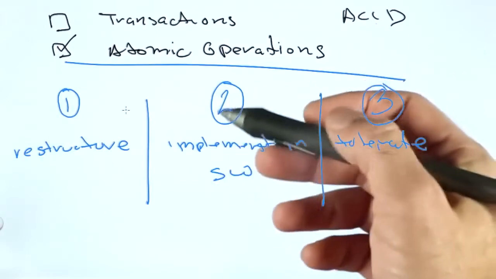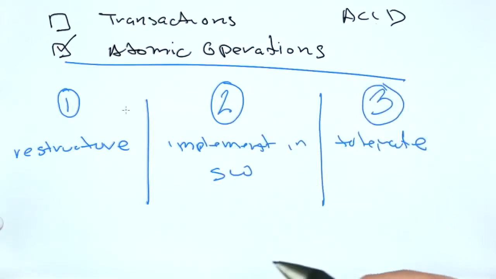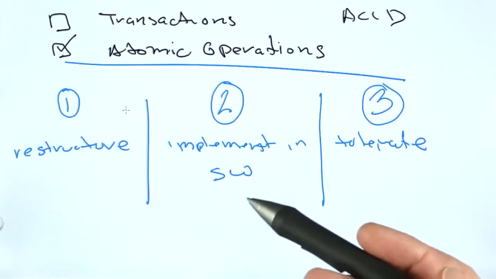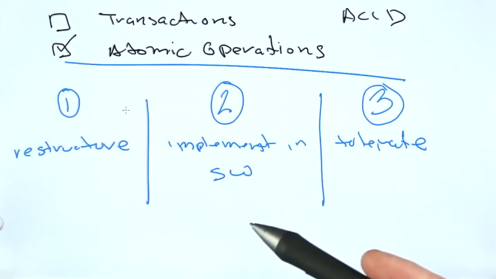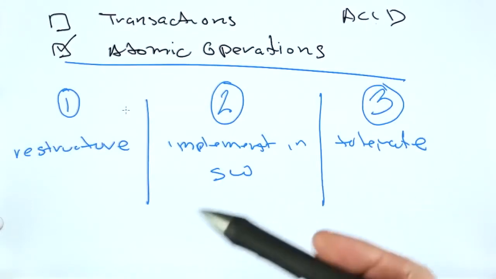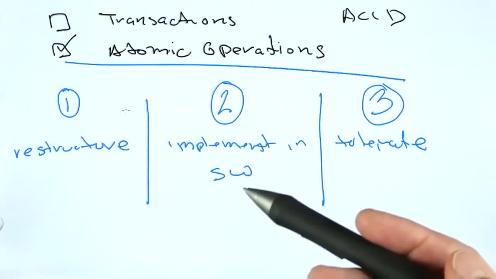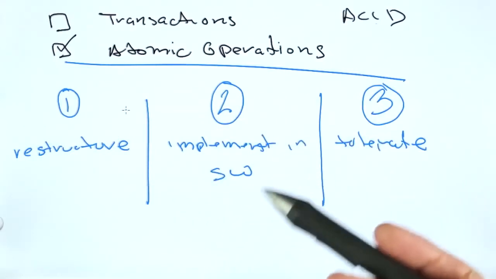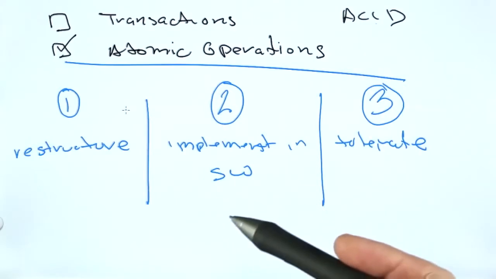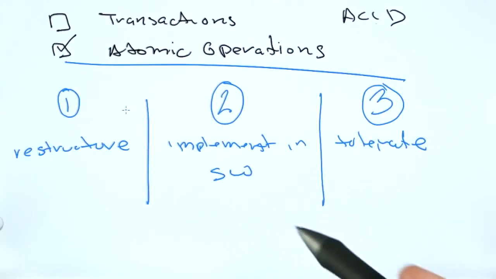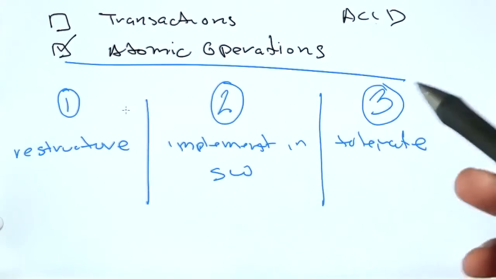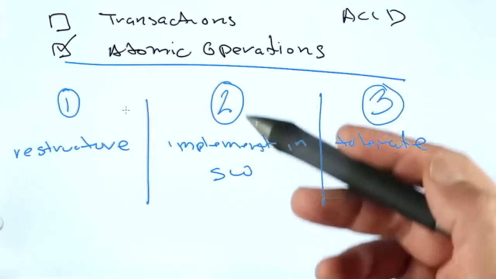And in a way, this is sort of the way the larger world works anyway. I mean, if you think about it, if one bank needs to transfer money to another bank, they're not living in the same relational system, and they each have their own relational databases often, and they have to be able to coordinate that operation, even though you can't begin transaction and end transaction across those database systems, only within one system, within one bank. So there's certainly ways in software to get around the problem.